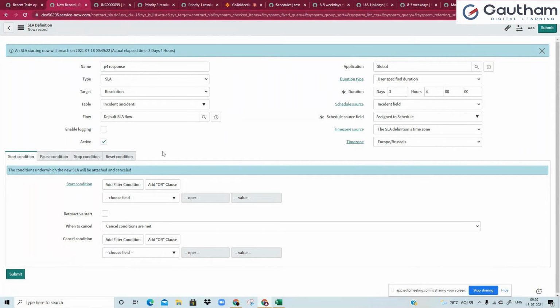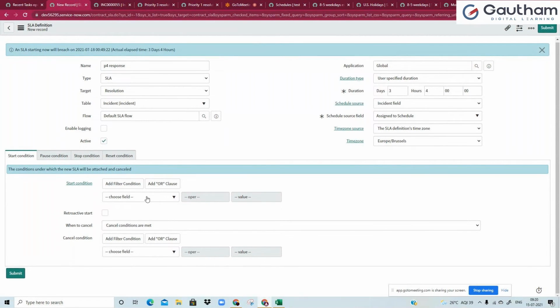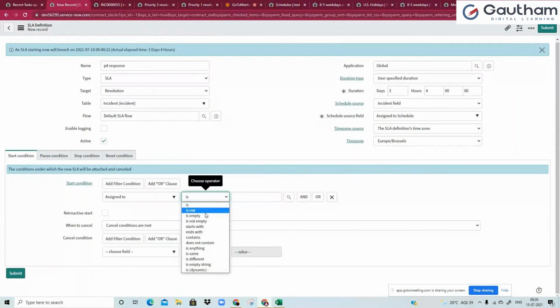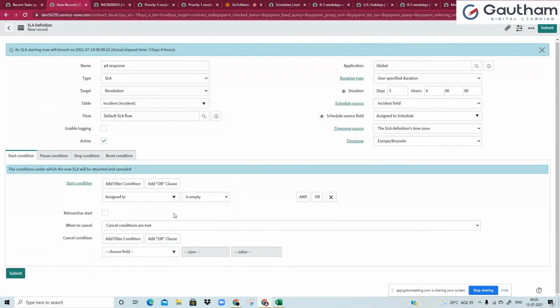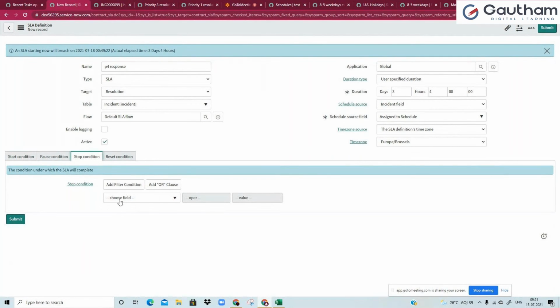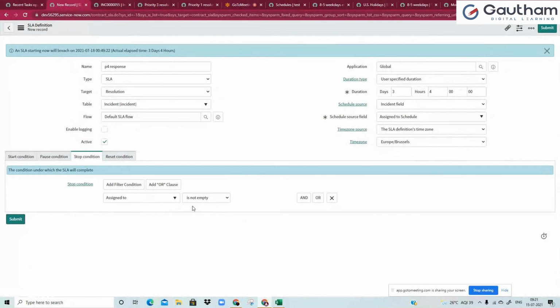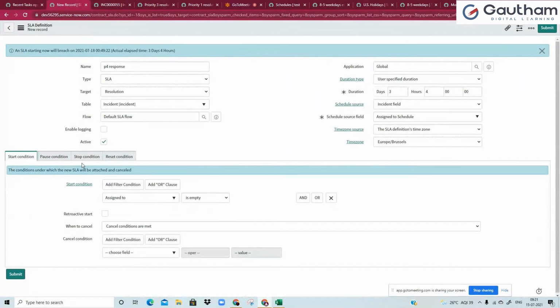As I told you, response SLAs will be triggered when assigned to is empty, right? See, when a ticket is created, obviously assigned to will be empty, right? So at that time, you will start your SLA, and this SLA will be stopped when assigned to is not empty. So it will start when assigned to is empty and it will stop when assigned to is not empty. Any questions on this?